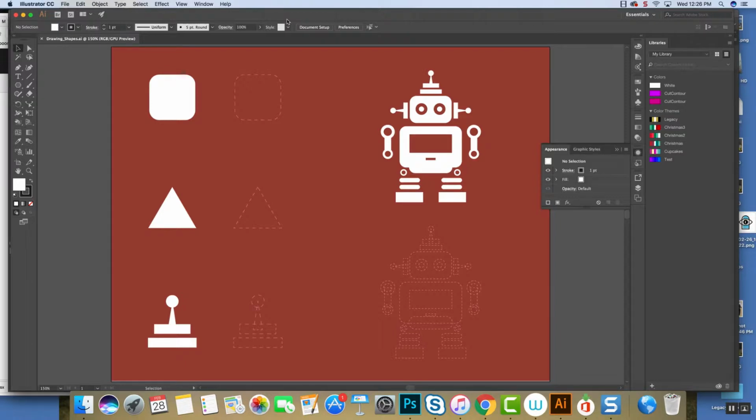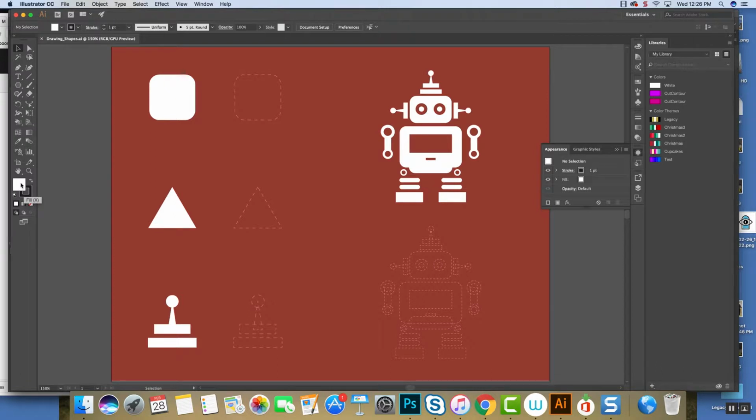So we're going to start out with this rectangle shape. It's a rounded rectangle, right? Or a rounded square, actually, to be more precise. What we're going to do is draw the same object that's here on the left over here on the right-hand side within these little outlines. So our first thing that we need to do is make sure that our fill and stroke colors are set the way we want them.